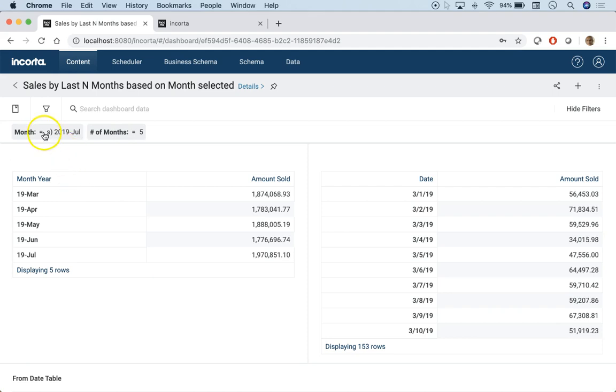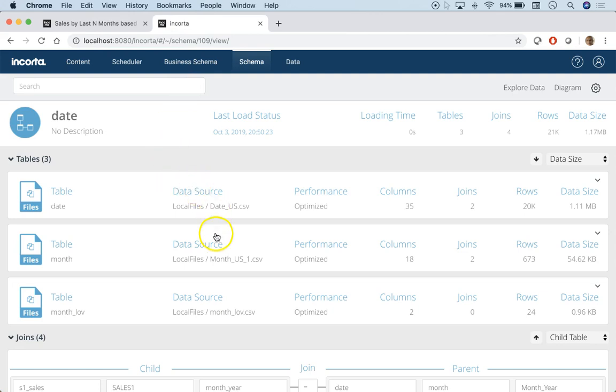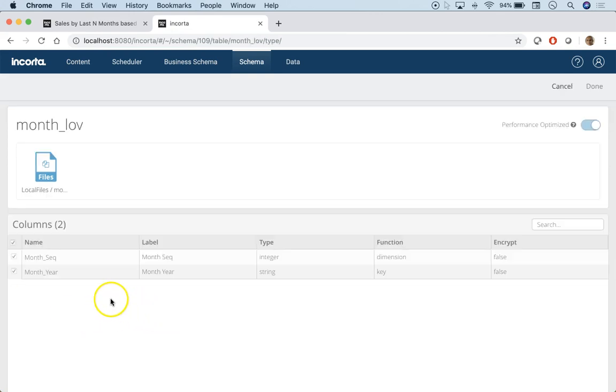Now, once a user selects here, then you can query that LOV table, supply this as input, and get the sequence back. Now, remember one thing, you can use lookup function for this, but from month LOV, make sure the value that you're passing, I'm passing month year, that should be defined as key here. Only then you can use lookup function.